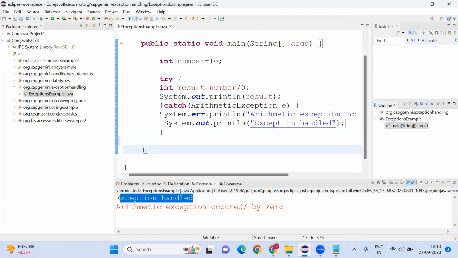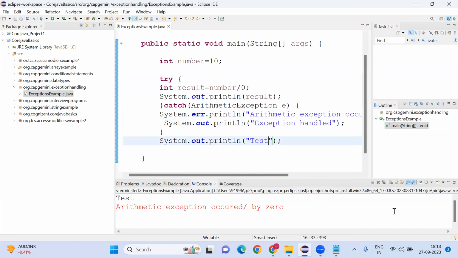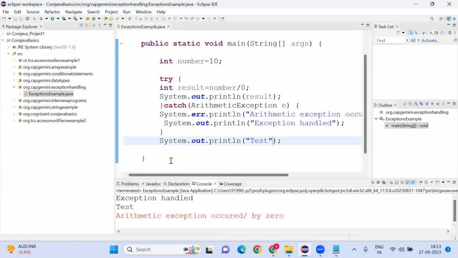We have the try block and the catch block. After handling the exception, we can still perform some actions, like printing this result.